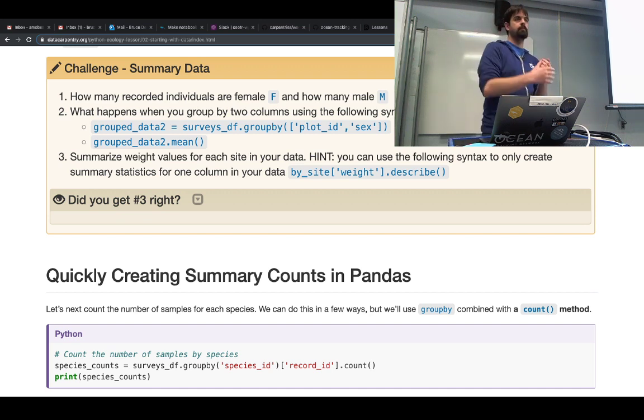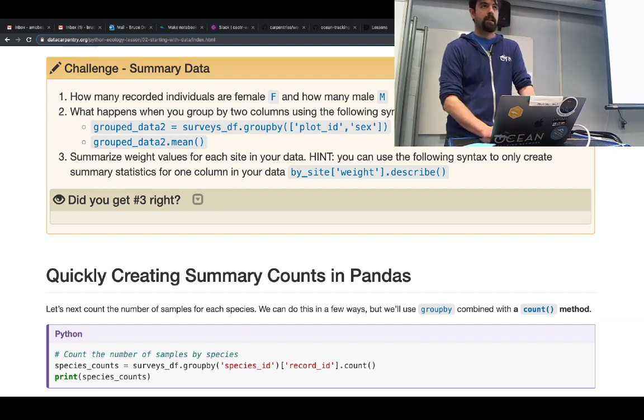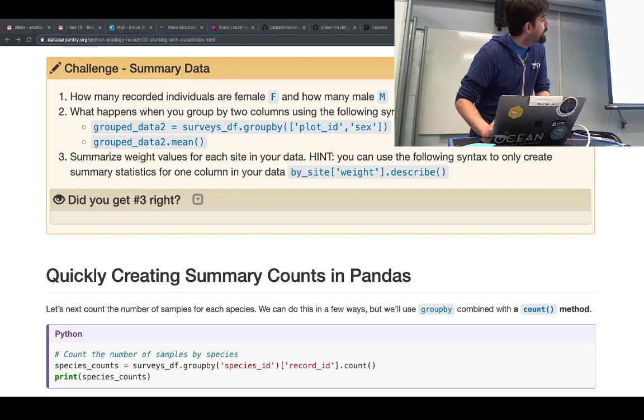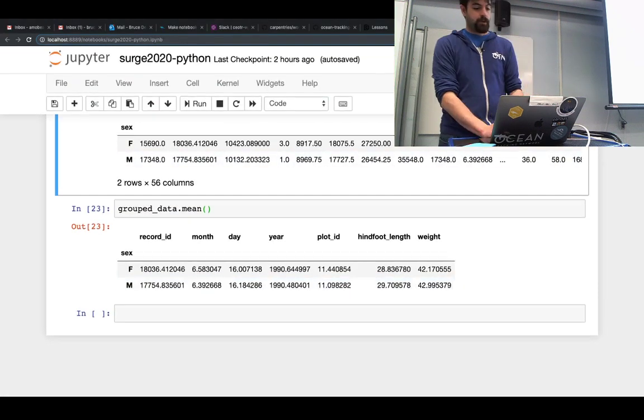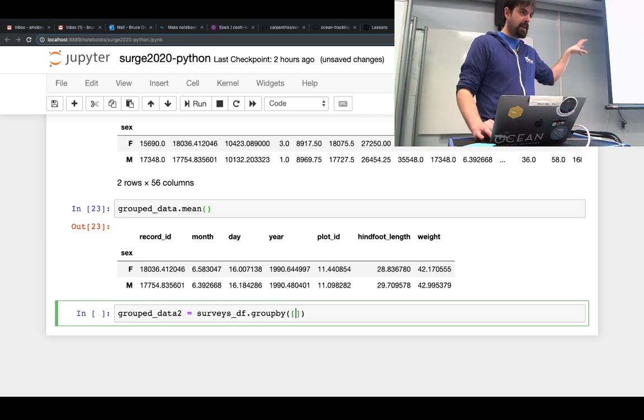Yeah. First it's grouped by plot ID, so all the unique plot IDs, and then there's a column for each, for female and male. Yeah, exactly. We'll see real quick what that looks like here. If we do grouped data 2 equals surveys underscore df dot group by, and then we have to pass our list of columns in as an array.